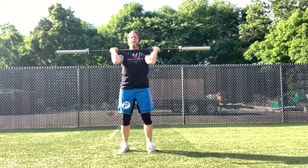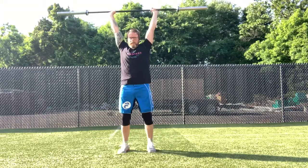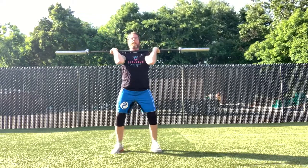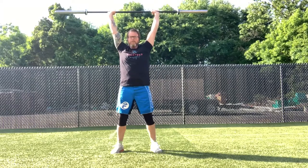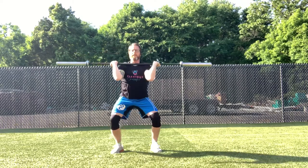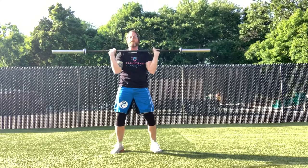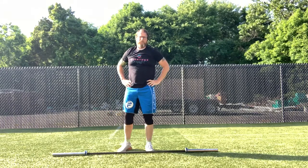Move my feet under my hips. I'm going to do 5 push presses. Then I'm going to do 3 quick thrusters. So I'm going to move my feet back out wider. And I'm going to do the thruster, which is just a front squat and a push press combined. And then I'm going to do 3 with a pause. 1, 2, 3. So I'm pausing in that extended position, as opposed to a quick where I'm pulling it right back down.